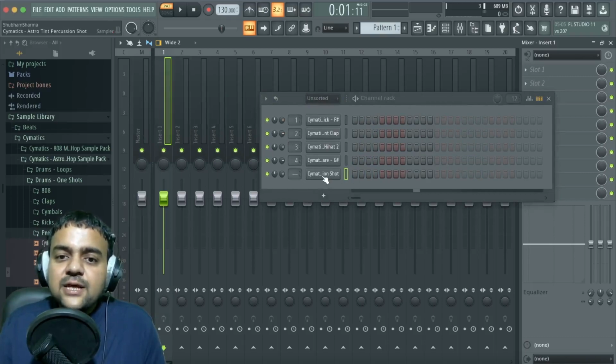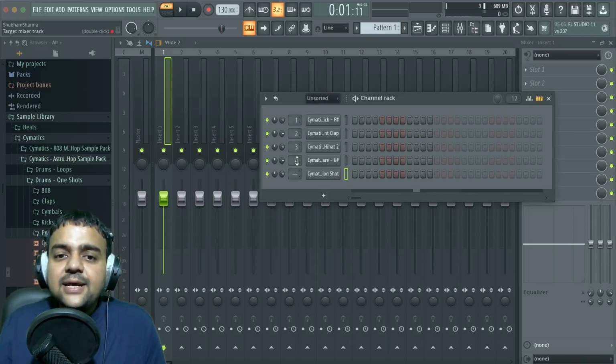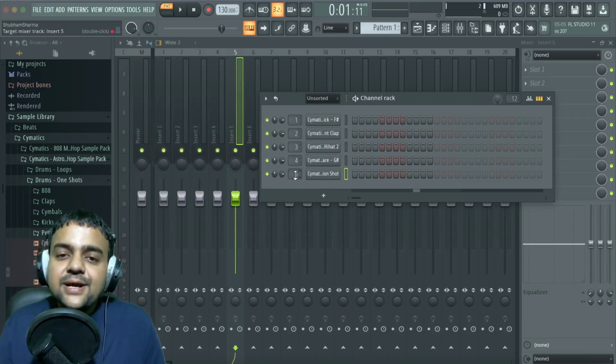If you see empty space in front of some sample, that means this sample is not assigned to any mixer track yet. So we will assign it to a new mixer track which is not already assigned to the above samples. We have 1, 2, 3, 4 here, and we will assign it 5. This is one way of assigning mixer tracks to samples.